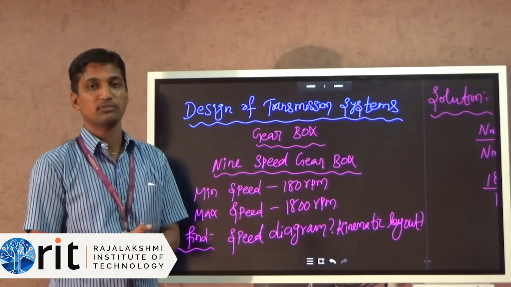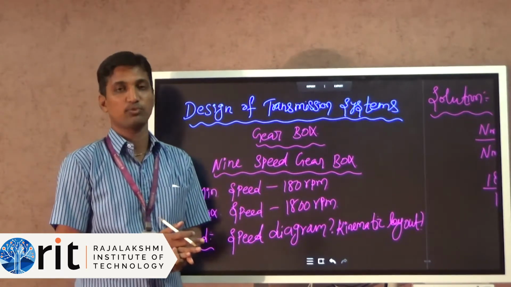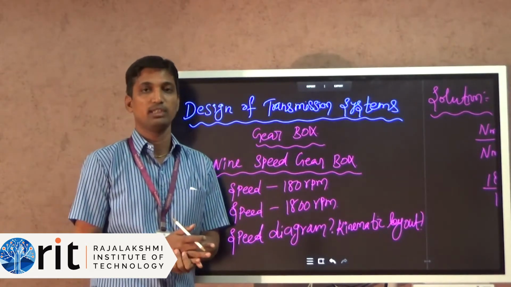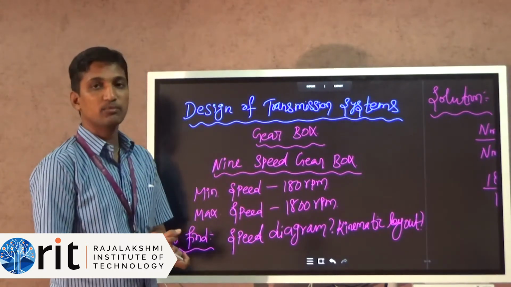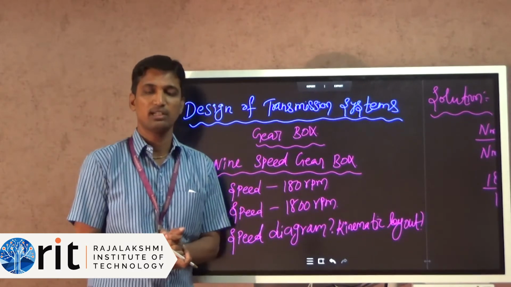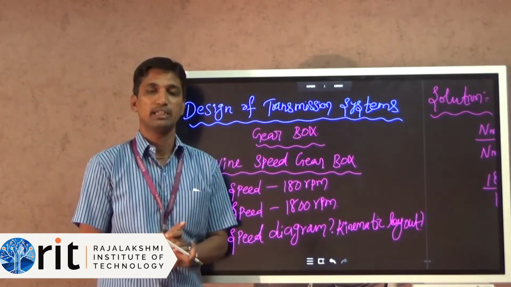In the design of transmission systems, now we are going to discuss the gearbox problem. The gearbox problem comes under the 4th unit, in the 4th chapter. In the gearbox problem, we have different sets of gearboxes. Before that, I would like to conclude some important notes about the gearbox.